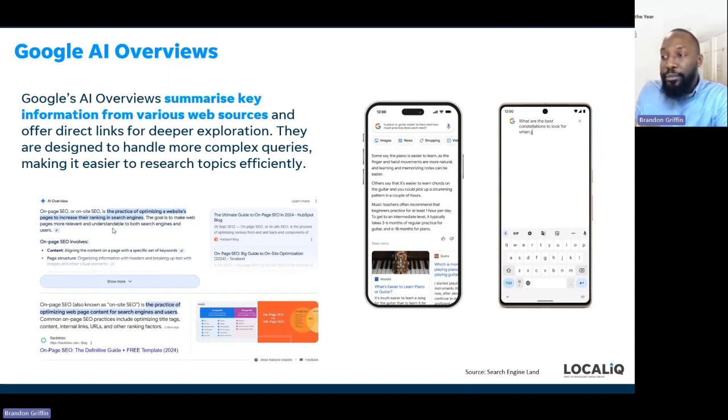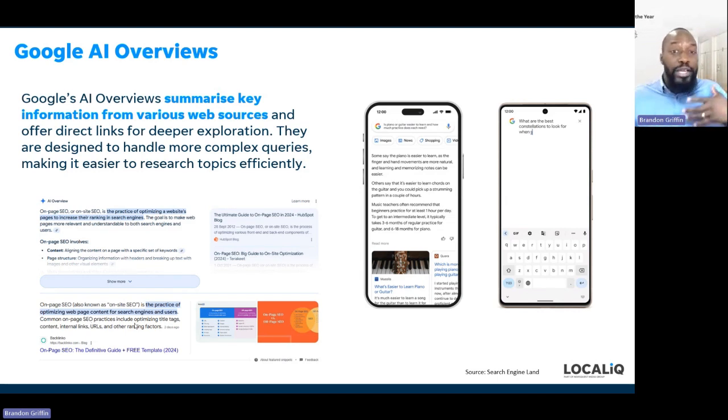Almost back in the day, when you would conduct a search, you would get a listing of 10 to 25 different websites, and then spend hours going from website to website trying to find out which one is going to give you the best answer. Now it's trying to give you the answer right at the top.